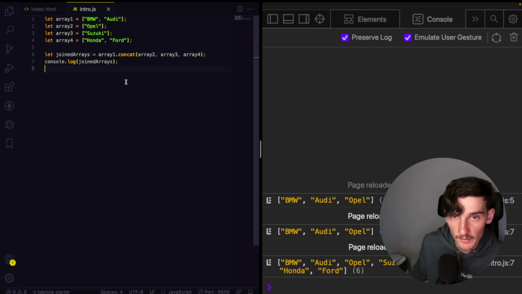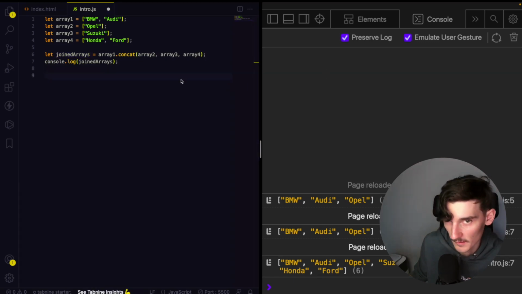So that's all about the concat method. Let's go to the next method, which is copyWithin.